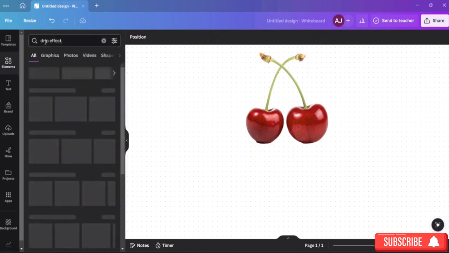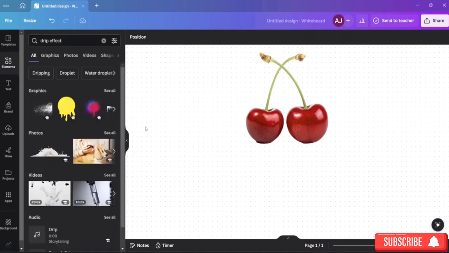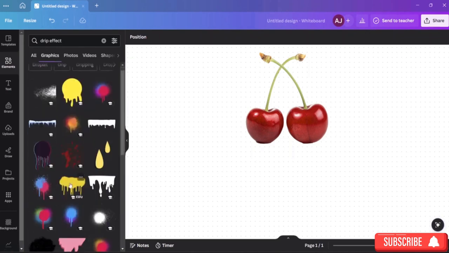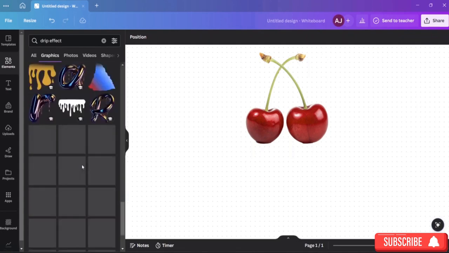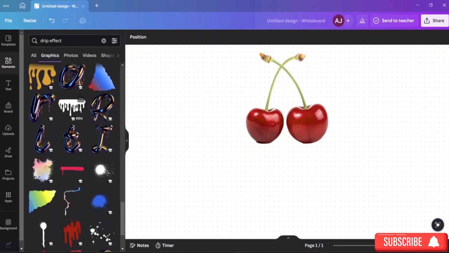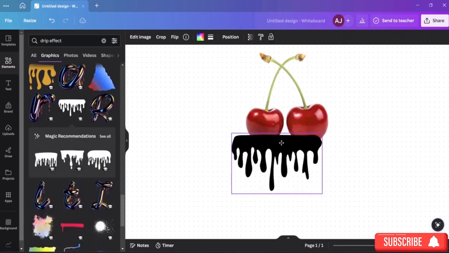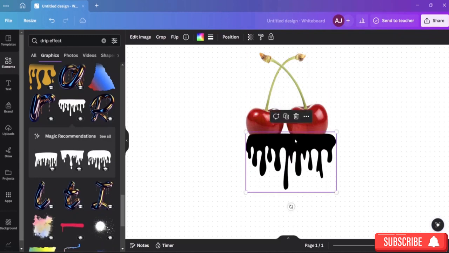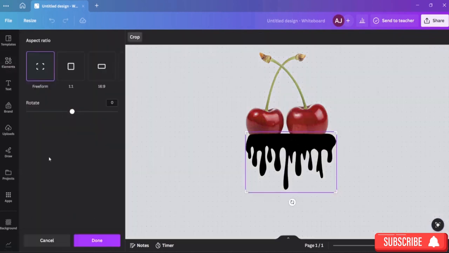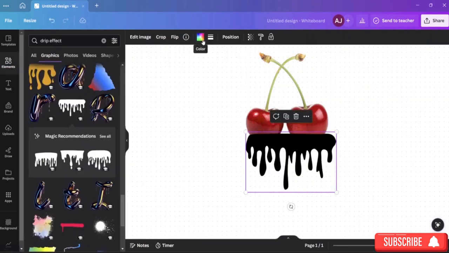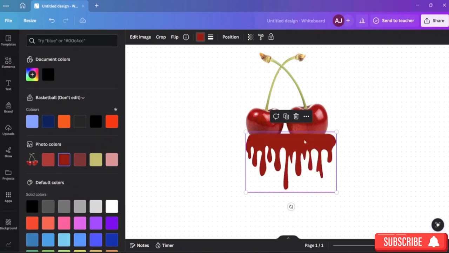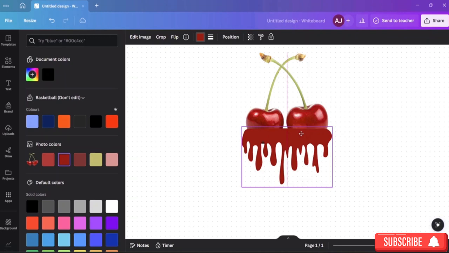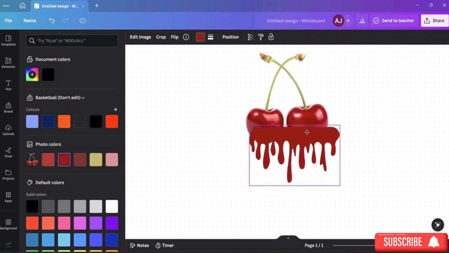Okay, so here, as I do have this drip effect option, you guys can see I do have different types of graphics for that. So I will check all of these from here. Okay, so as you can see, I do have different things here and different types of drip effects. So basically what I can do is, suppose I want to use this one. Okay, so here I have selected this, and now I will come here, I'll cancel this one and I can select a color for this. Suppose this one is in red and I can select a red color here as well. So here, as you can see, I do have all of this drip effect down here.